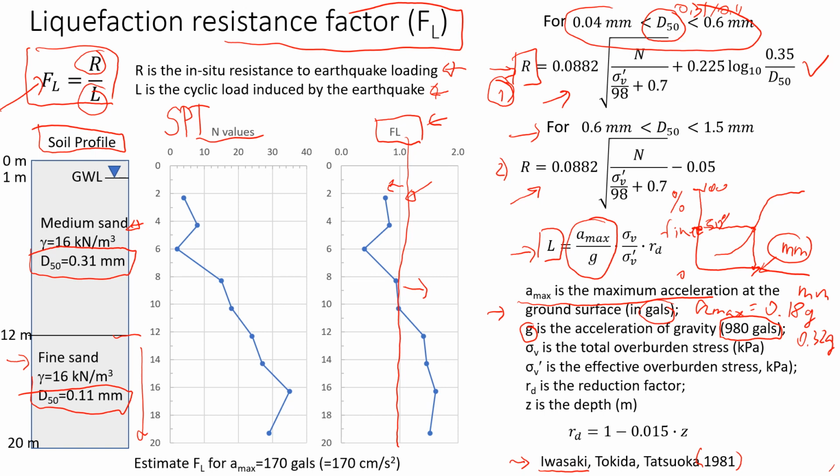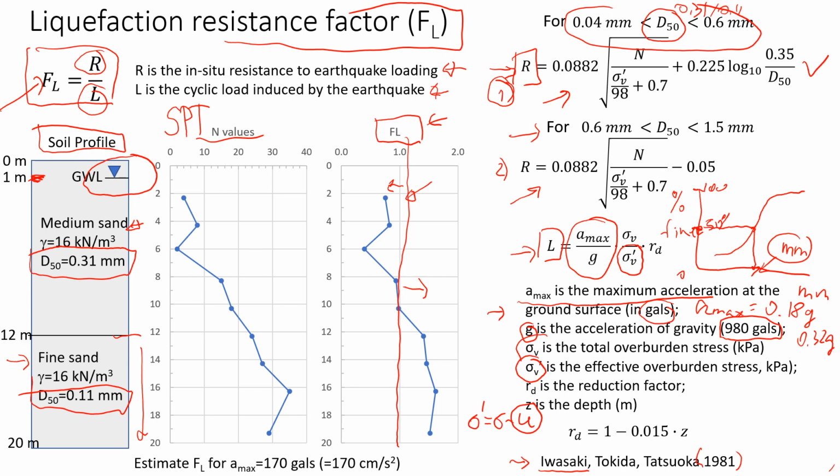Another important thing is that we need to consider pore water pressure, and we'll consider pore water pressure through effective stress. If you remember, effective stress is total stress minus pore water pressure. So pore water pressure is very important. If there is no water, if there is no pore water pressure, there won't be liquefaction. And in this case, you will see that we have groundwater level at 1 meter. So that will generate pore water pressure during earthquake loading.